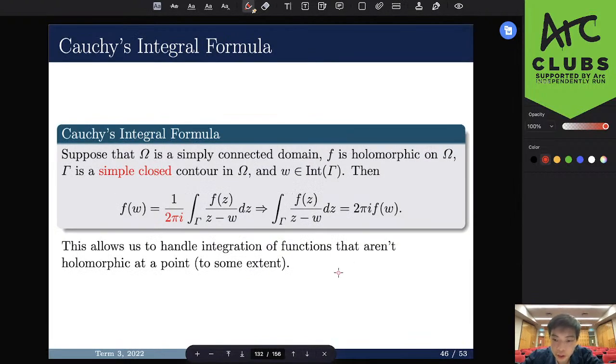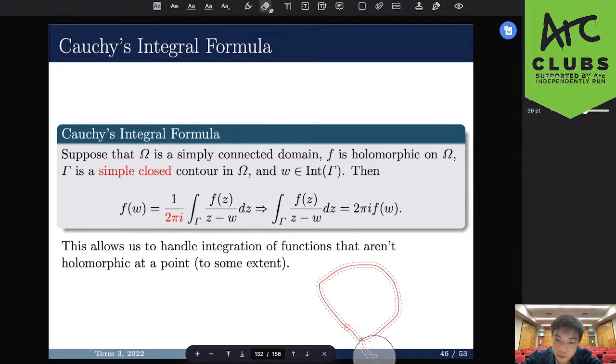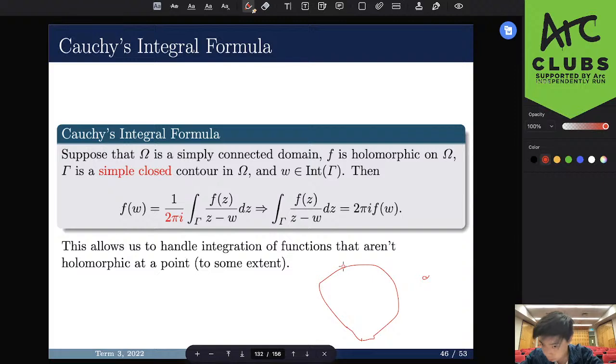So initially, we went through the Cauchy-Goursat theorem, right? That's essentially if we have a closed contour and the function is holomorphic on and inside the contour, then the integral is equal to 0. We also saw an example where it was not holomorphic everywhere, but the point was out here, so it wasn't actually on or inside the contour that we were integrating along. So the Cauchy-Goursat theorem still applied.